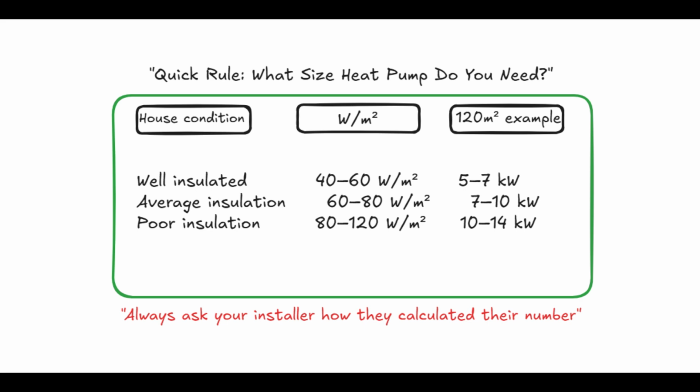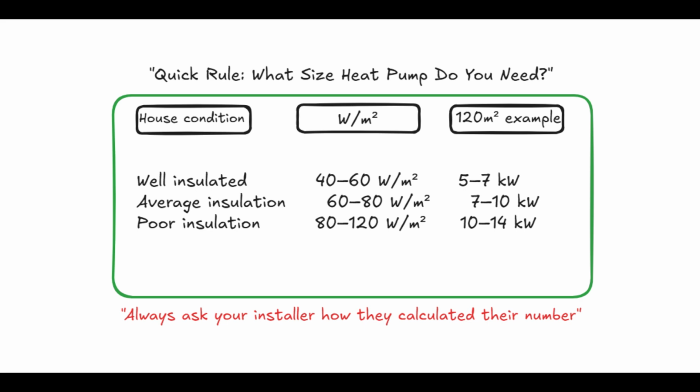Balconies and structural elements that bridge from inside to outside, called thermal bridges, create localized heat loss paths that don't show up in a basic calculation. In older construction, these can add 10 to 15% to your total figure. And an uninsulated basement or ground floor with no insulation underneath contributes significant losses through the floor, especially in older houses where the floor sits directly on earth or uninsulated concrete. A correct calculation accounts for all of these. A quick calculation done in 5 minutes on a tablet while standing in your hallway does not.